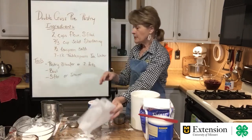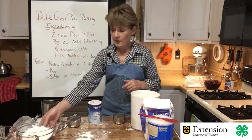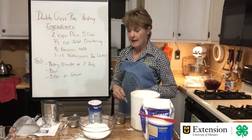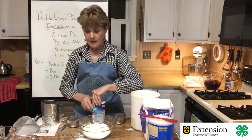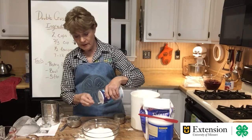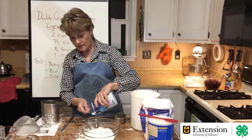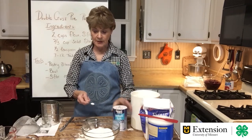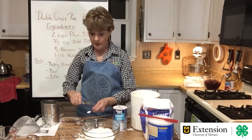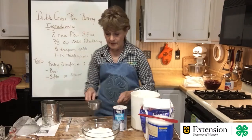My recipe calls for 2/3 cup solid shortening. But what we're going to do before we add the shortening is add our salt. Salt will add flavoring. We need 1/2 teaspoon for this recipe. And it needs to be a level half measure. And I'm going to use this cup. Oh my gosh, I spilled it. But I had something to catch it and I wasn't measuring over my bowl. So we're going to level that off. That's exactly 1/2 teaspoon.